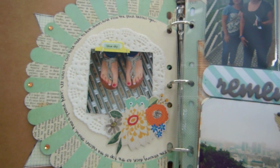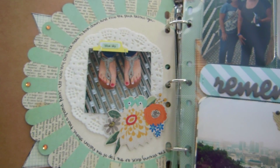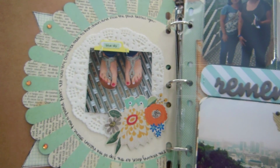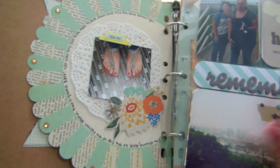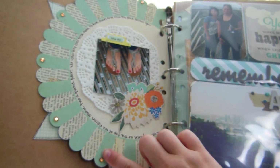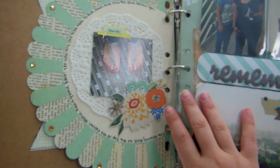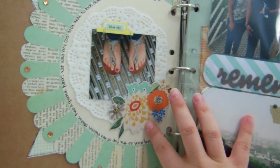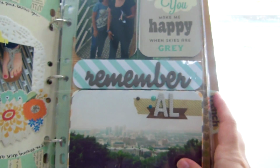Then on this side I'm showing that this is me standing at the top of the Vulcan statue, and it had a grate where you could look down to the floor, so I just took a picture that you could see through. I added some gems around the edges here and then did my journaling all the way around the circle, and just put the photo of my feet on a little doily and used some of the embellishments.